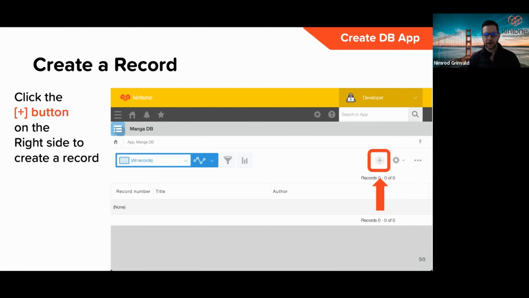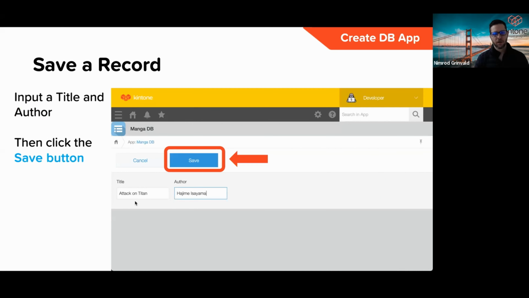We'll create our first record at this point. After we've spun up our app, we'll now be in the app and it will be empty. Remember I said an app is like a spreadsheet in a workbook or a table in a database, only with more benefits and more power. Well, if we just created a brand new worksheet or a brand new database table, we have no data. It's empty. So this is exactly what we would expect to see: a table with empty values, or what we call a list view. And so we'll click on this plus sign right over here.